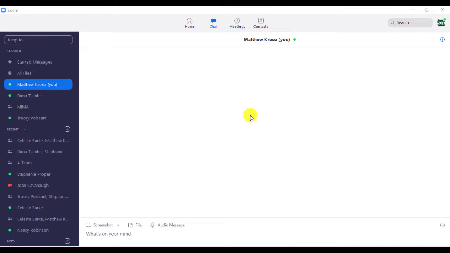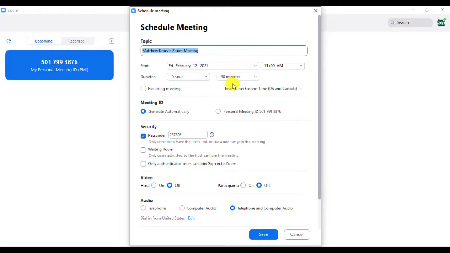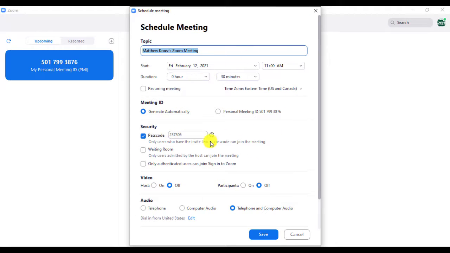Stepping away from channels, another great feature of the Zoom Chat app is actually scheduling meetings from inside the app. Up here in your top taskbar, you'll have a Meetings tab. And then on the left side here, you'll have a plus button where you'll see a few options on how you can schedule your meeting. The first option here, Schedule Meeting, will bring up your standard meeting options that I'm sure you all have set before, so these should look pretty familiar. So you have the option of scheduling it this way.